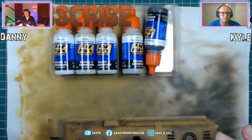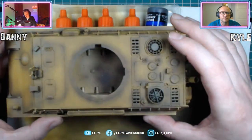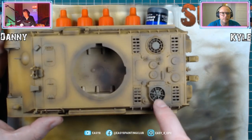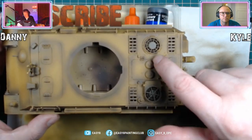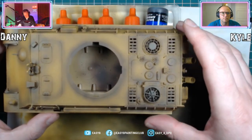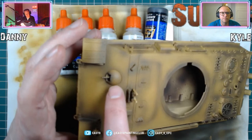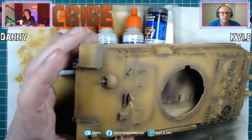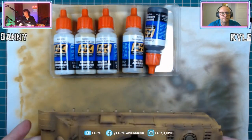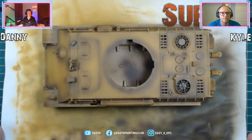And I'm going to do basically the opposite of what I've done. Rather than picking out areas where there are recesses or lines and details, I'm going to go for those raised edges. So for example, not necessarily focusing on these lines and hatches and these little engine ports. I'm going to start going for these raised parts here. I think there's little air filters and things where they suck the fumes of the engine out and get it out from the crew compartments. And then you've got a little periscope at the front here, just little bits and pieces like that. Even the bow gun, which has this dome on the front here, I just hit those with gentle highlights, and again it just brings your eye to them. Not a realistic sort of shading or rendering, but it just gives it something. So yeah, that's where I'm going to be going with that.